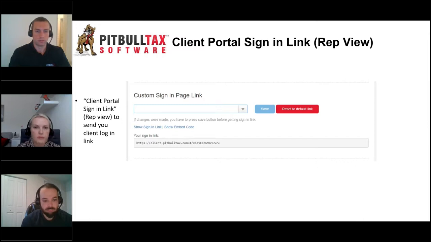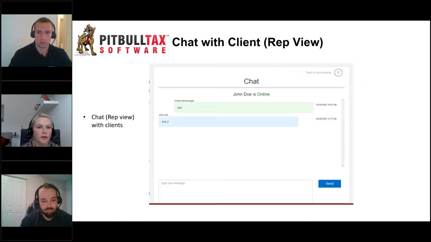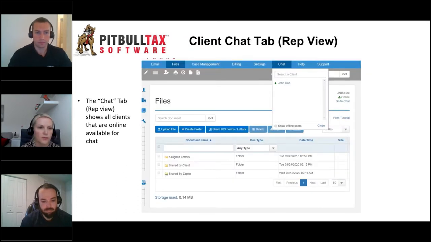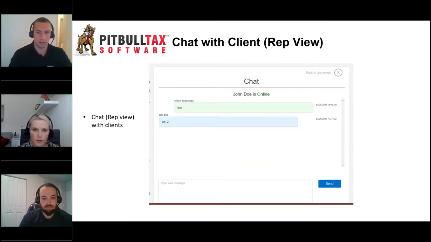How do you retrieve the chats? The chat is always in the blue menu bar, so you can see chat. You can go there. If your clients are online, you will see exactly that. Will is showing you that page. So chat is in the blue menu bar. Online clients will show with a green radio button next to them. You can search a client by name, and you can check the box at the bottom, show offline users. So in this case, you will be able to get to the chat messages easily. Everything will be saved in here, and you can scroll up and down, see the entire chat.